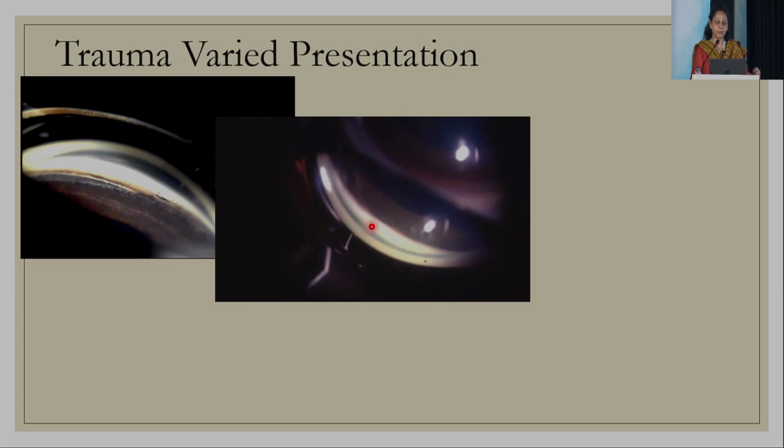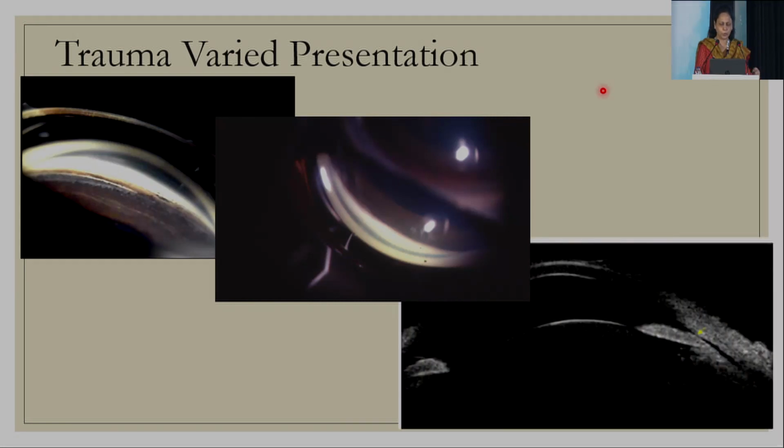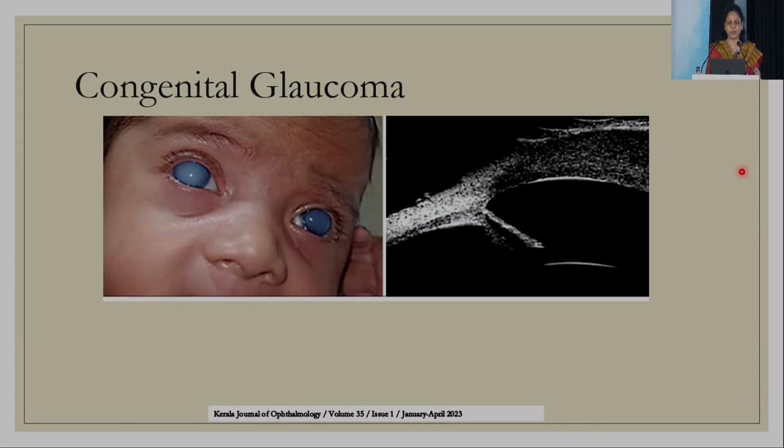Can you see here something? It's a cleft. It's an angle recession, the broadening of the ciliary body, but here there is no broadening, but still it is a traumatic eye and the patient presented with low IOP. Low IOP but no RD. So that means the angle is having a cleft. When you did the UBM, you see there is separation of the ciliary body, creating a cleft. So now you know how helpful UBM is going to be in making the diagnosis.